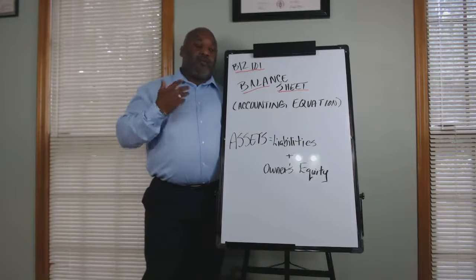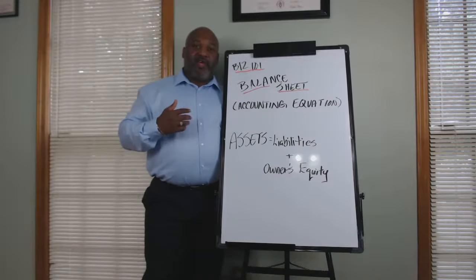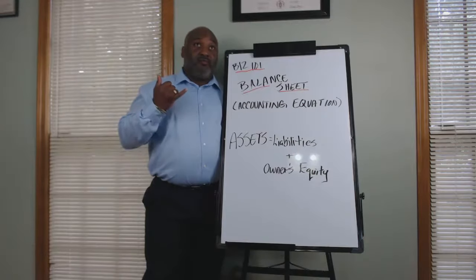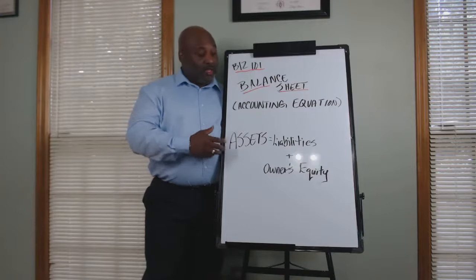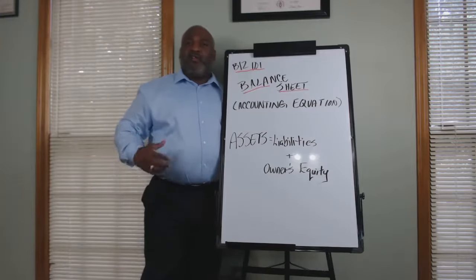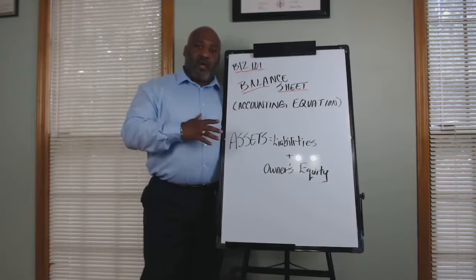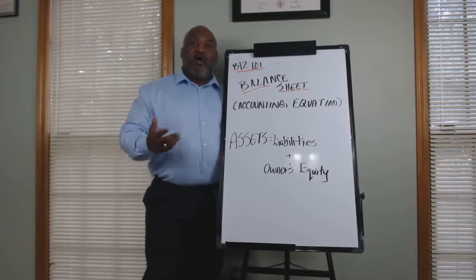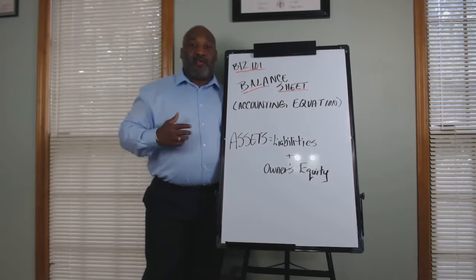Pretty much when you look at the equation, it's assets equals liability plus owner's equity. What do we look at for assets? Assets are the things that the company owns at that particular point in time, being cash, inventory, property, those things that are owned. When we talk about liabilities, those are the financial obligations that a company has at a certain particular point in time, those being loans, credit cards, maybe lease payments. And owner's equity is the portion of ownership that the owner has in the company at that particular point in time.